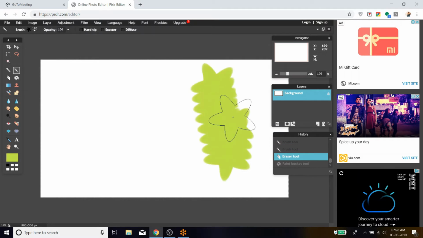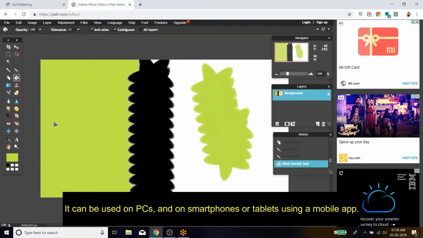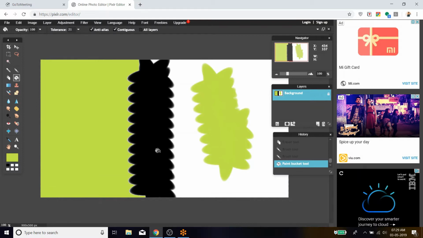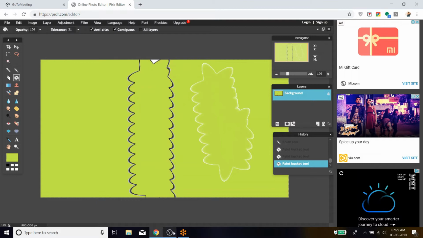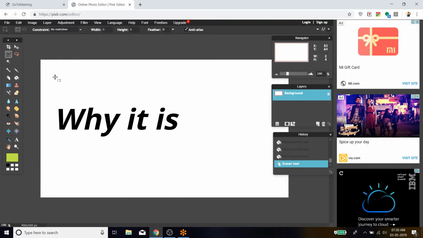However, Pixlr can be used on PC, smartphone, and tablet. It is platform independent, we can say. If you are not a professional and want to use a free tool to help you out with image editing, and you are willing to try it, you can absolutely do that. However, I am a professional and still count on it when I don't have access to other applications like Adobe Photoshop. If this is a photo editing software tool, why is it free?